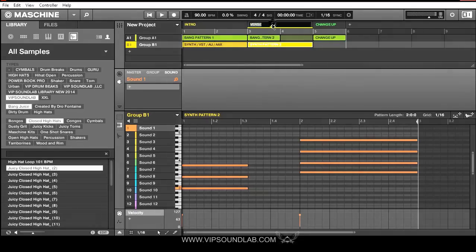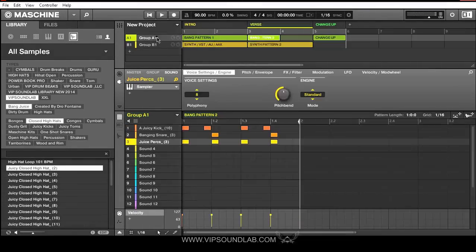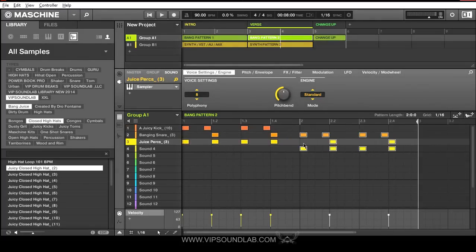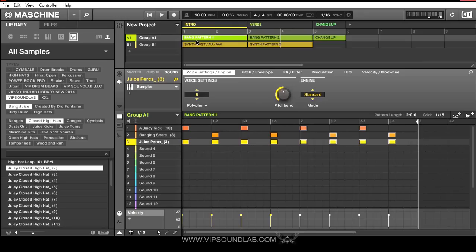So then that would mean up here, if you don't want to have that blank spot on group A, again, you're going to have to double the length of this to match. And again, you can do this from the hardware controller. Okay, so that it matches. So then when you're playing your scene, you're not going to have that little blank space there. That's pretty much how that works in a nutshell, man. I can't really think of an easier way to explain it.